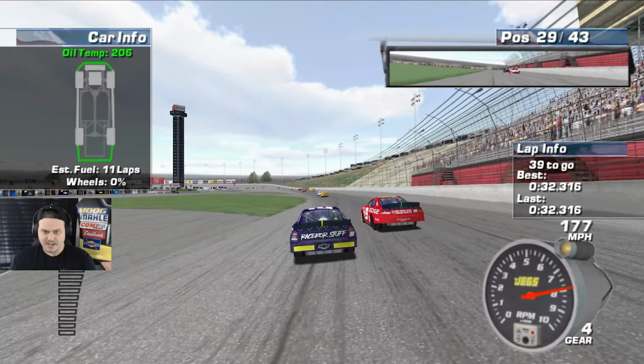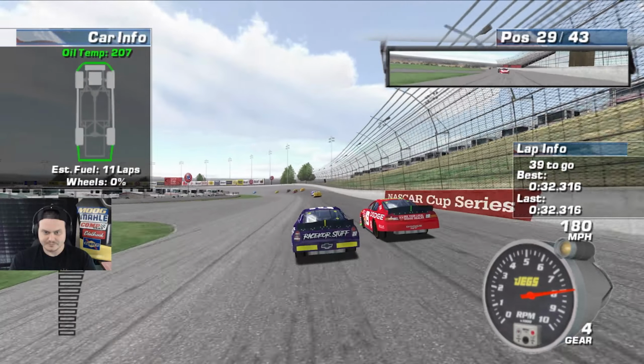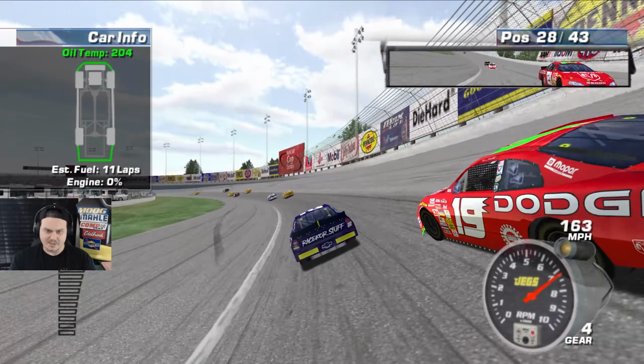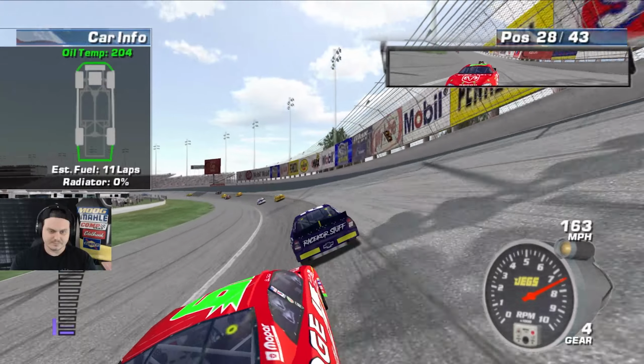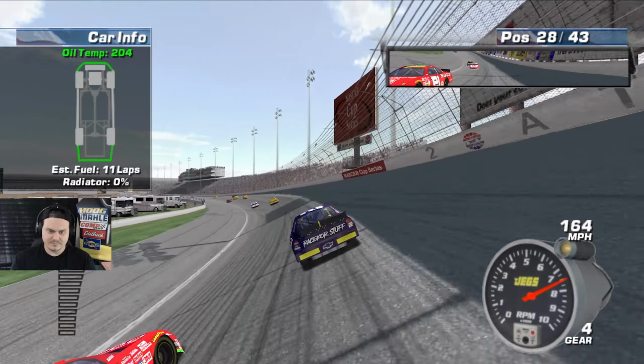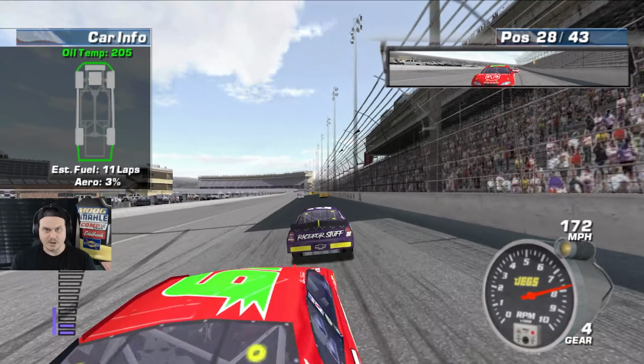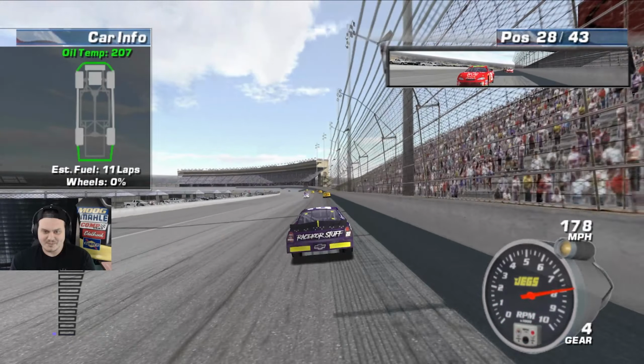Good sir, I am there. Just because you won't drive through the grass to pass doesn't mean I won't. Clear high. So we've made it back to 28th. We're almost back to our starting position.